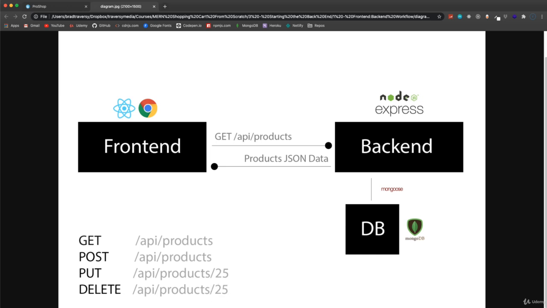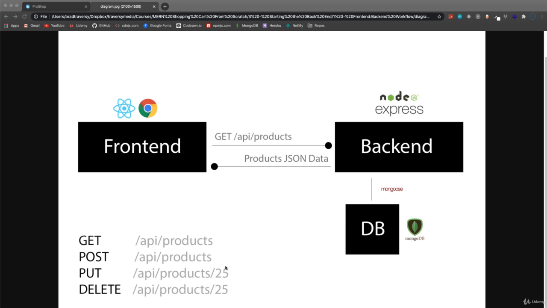So this just keeps everything RESTful. And if you've ever heard of a REST API, REST stands for Representational State Transfer, and it's a software architectural style that defines a set of constraints to be used for web APIs and web services. So it just keeps everything clean, and you don't want to have something like API/get products or update products. You just want to change the HTTP method itself, okay? Unless you have other types of actions like authentication and stuff like that. But if it's just fetching and adding, updating, deleting, you want to typically stick to a REST style.